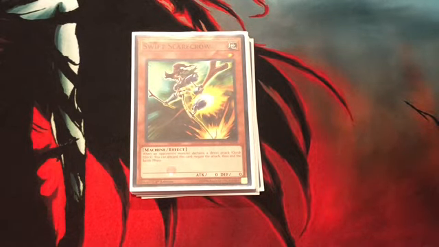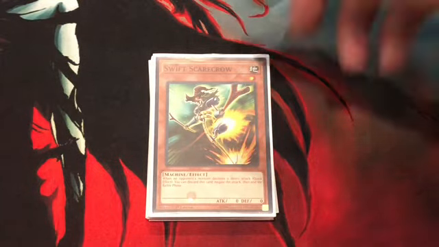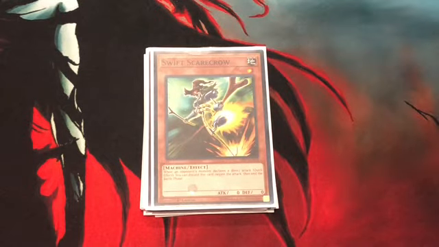But depending on what deck you go up against, because there is a mill zombie deck, in a sense, Swift Scarecrow would be kind of useless because that deck doesn't really attack. It just mills your whole deck from the deck to the grave. But other than that, let's move on to the spells.